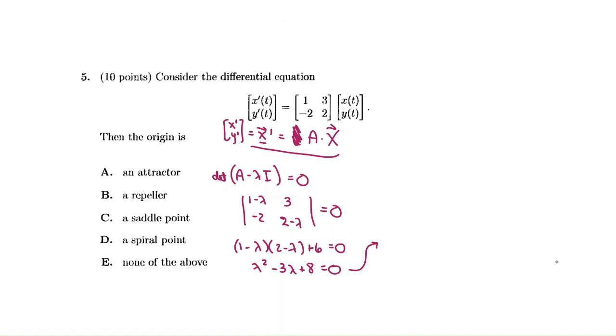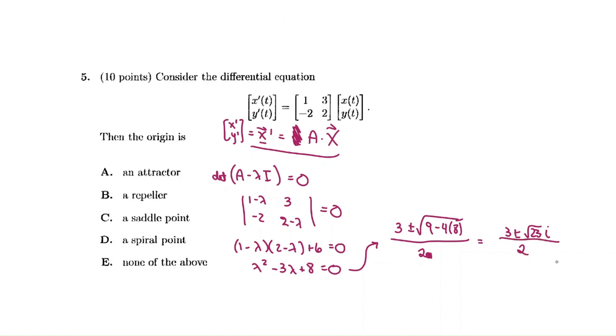So we want to now find the roots of that, and this means that we'll use the quadratic formula: 3 plus or minus the square root of b squared, so 3 squared, which is 9, minus 4ac, so 4 times 8 times 1, divided by 2a, which is 2 times 1, which is 2. And so this gives us 3 plus or minus, so this is going to be a negative number. 9 minus 32 is negative 23. So let me write that better. Plus or minus square root 23, and this is going to be i because it's the square root of negative 1, divided by 2.